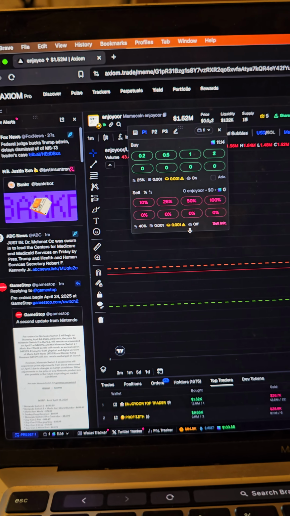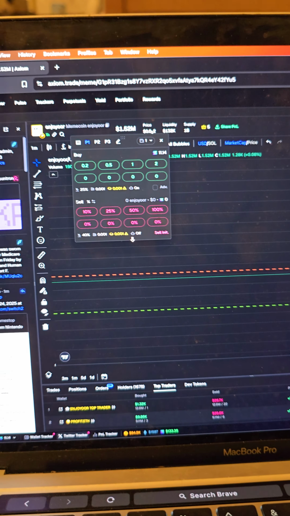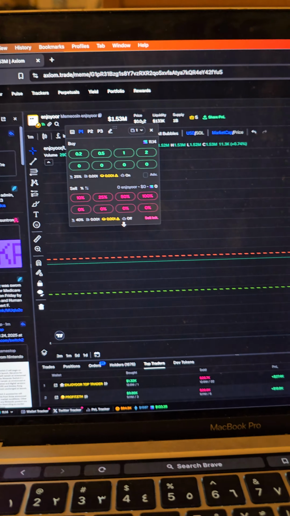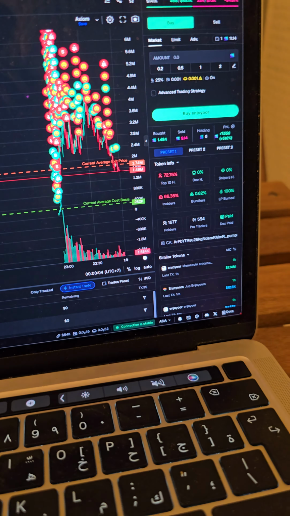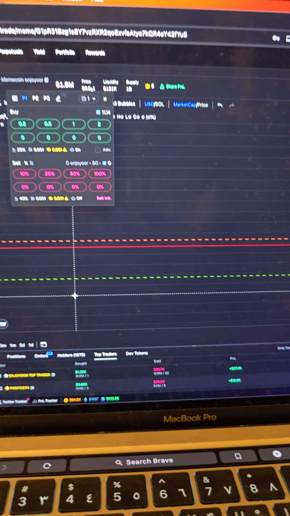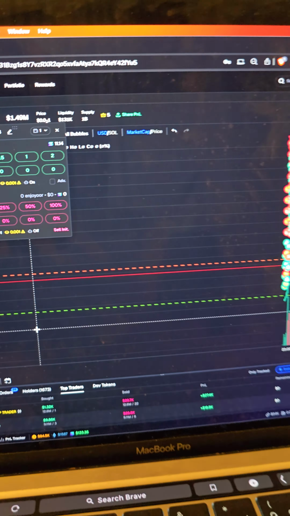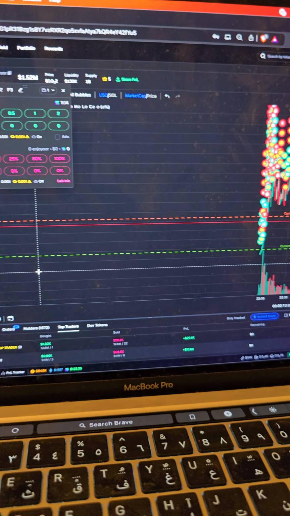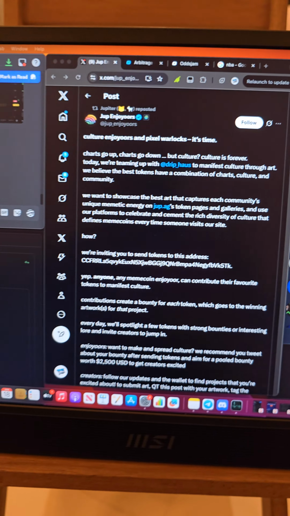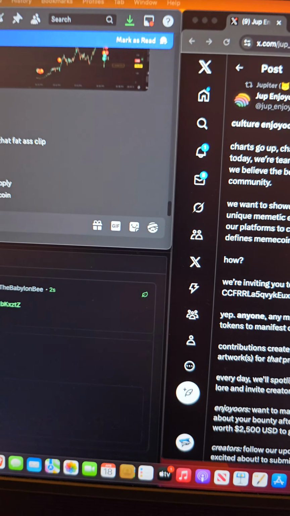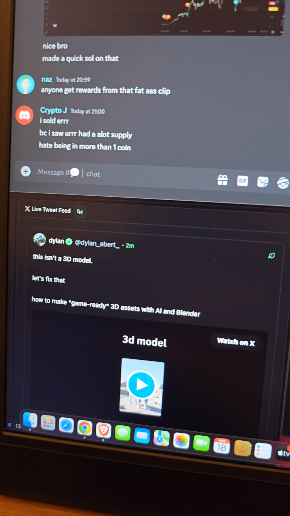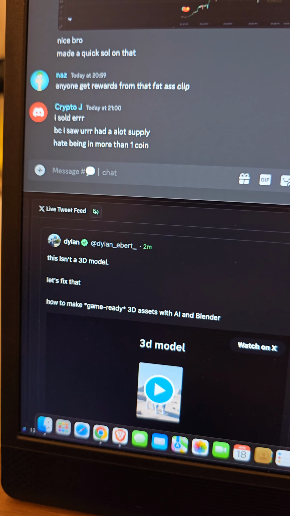Axiom is also updating a lot of new features, so you can always see on the Axiom Twitter page what new updates are coming out, and they tell you every time. So they're always going to be updating and bringing out new stuff. Give them feedback on the Twitter page. And that's how the platform just keeps getting better and better. You can use the BullX tweet tracker as well as an extra thing on your screen.